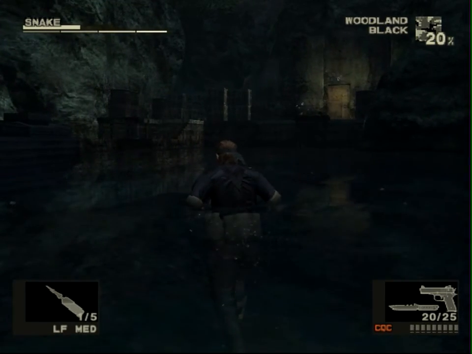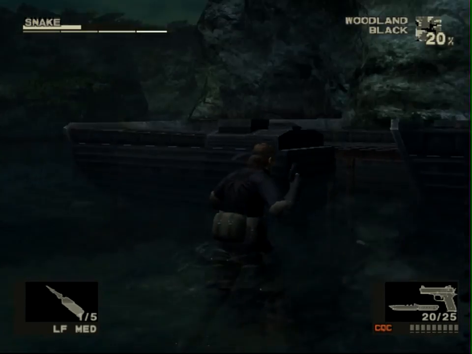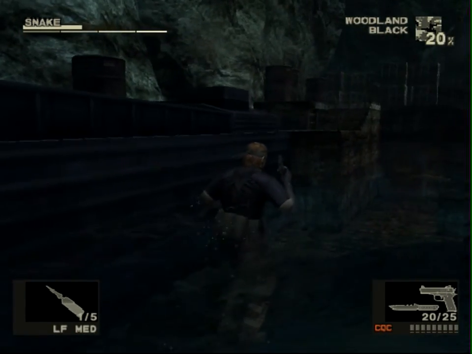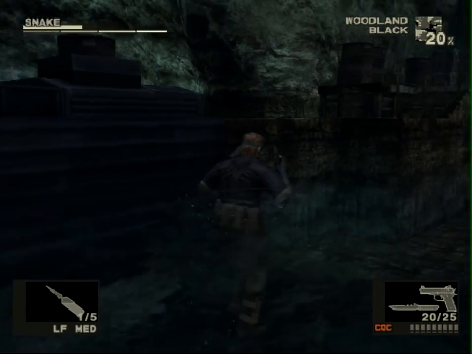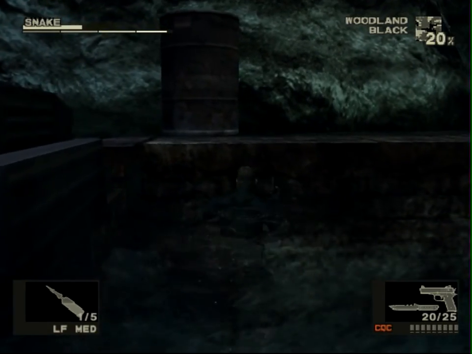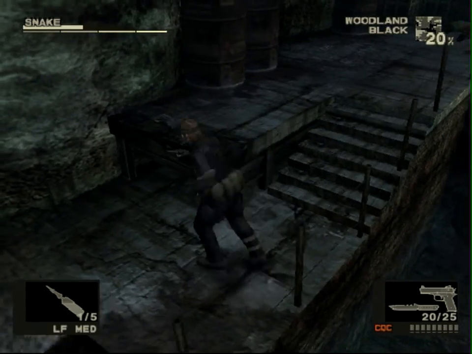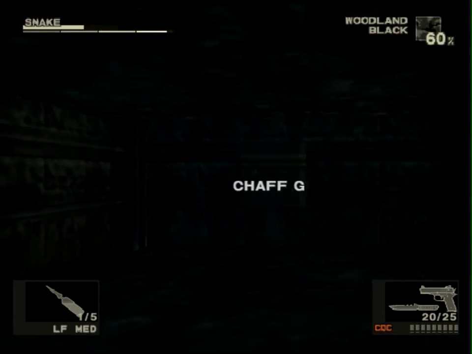Okay, so we want the sniper rifle, but I also want to figure out how to get up here and get the goods. So... I'm up there. Is there a ladder somewhere? Or we can just do that. Excellent. Now then. There's something under here. Oh.